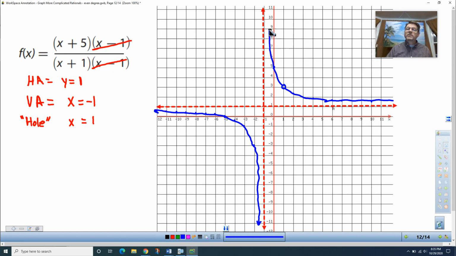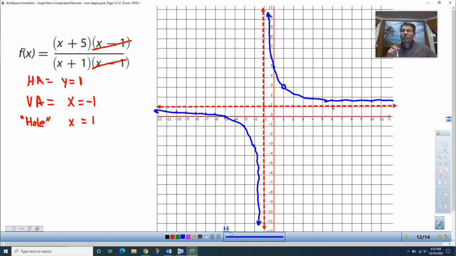It's called a point of discontinuity, the actual math term, and we just kind of call it a hole in a graph, which basically says instead of doing a vertical asymptote at x equals 1, because these two guys cancel, we just put a little hole there, and we can't use that. Now we can do 1.0001, we can do that, and we can do 0.9999999. Yeah, but we just can't use x equals exactly 1. Everything else is free game. Okay, so that's our second example where we have a hole in our graph.